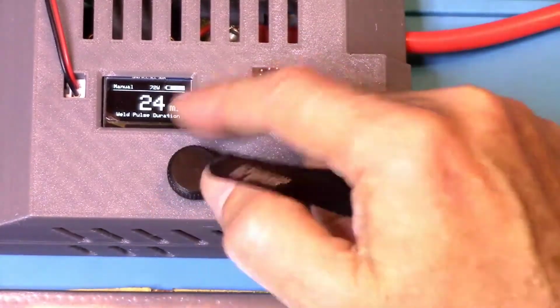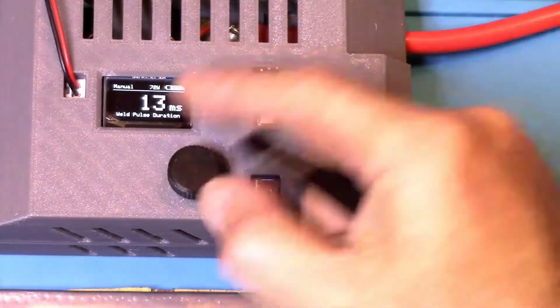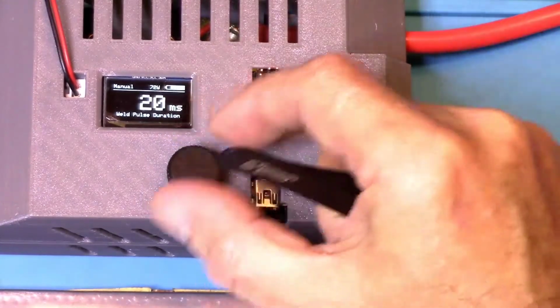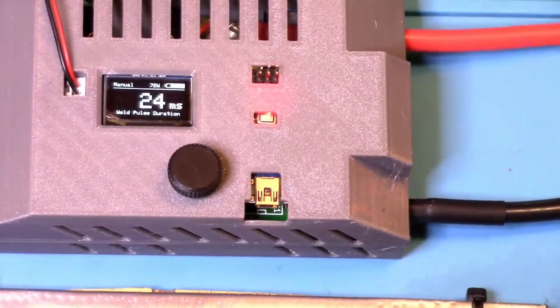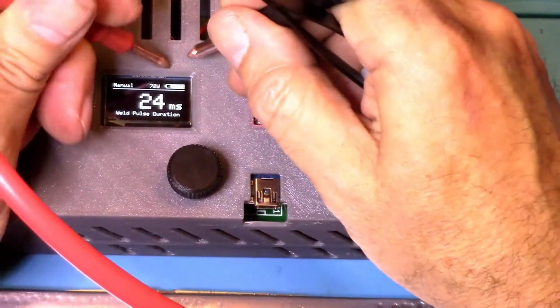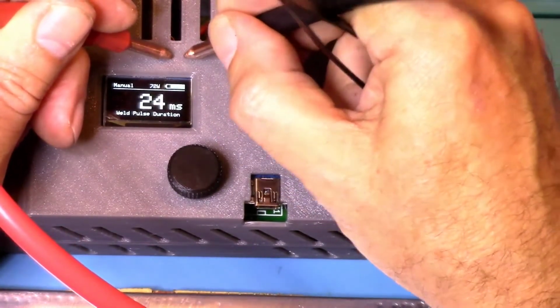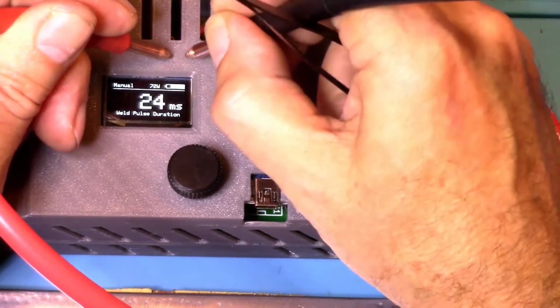But yeah, if you want to change the pulse rate, just turn the dial: counterclockwise to go down, clockwise to go up. The bigger this number is when you have your leads on the nickel plate and you pulse, the longer the amps will stay there, for use with thicker metals.